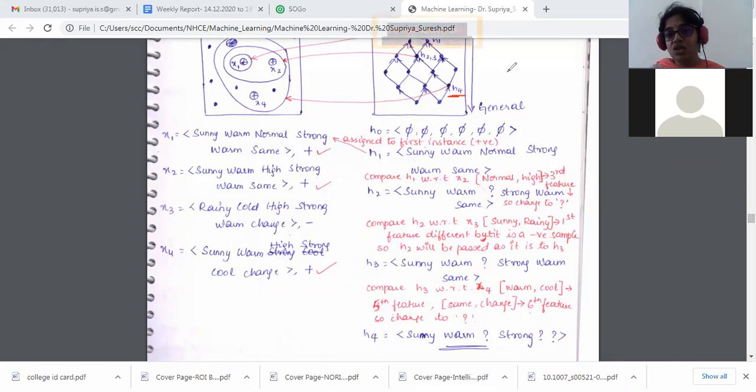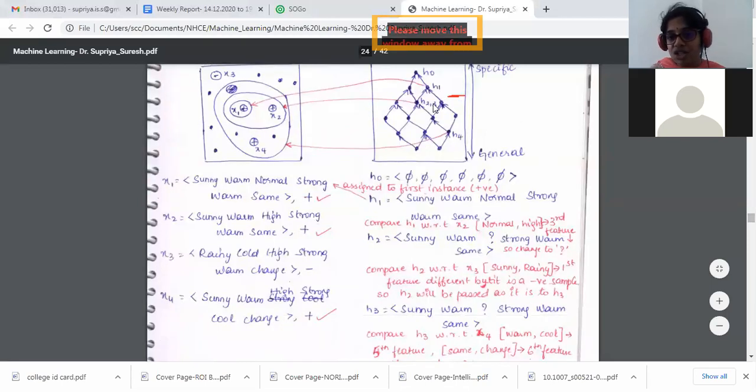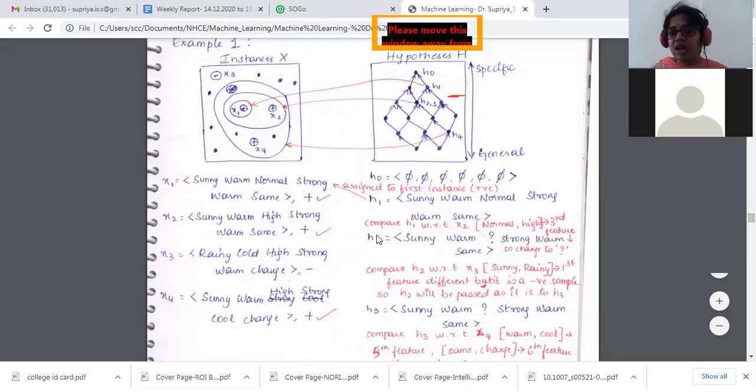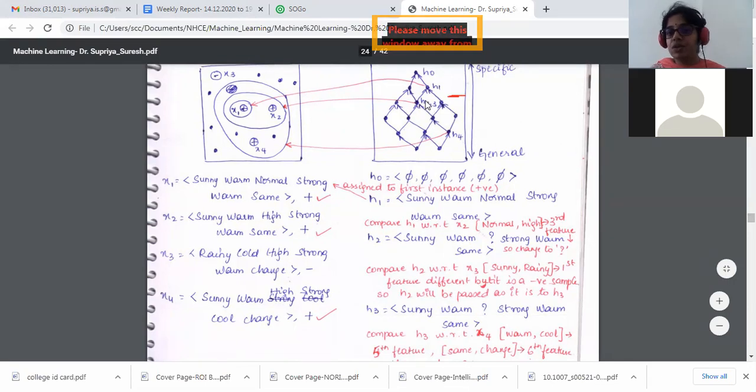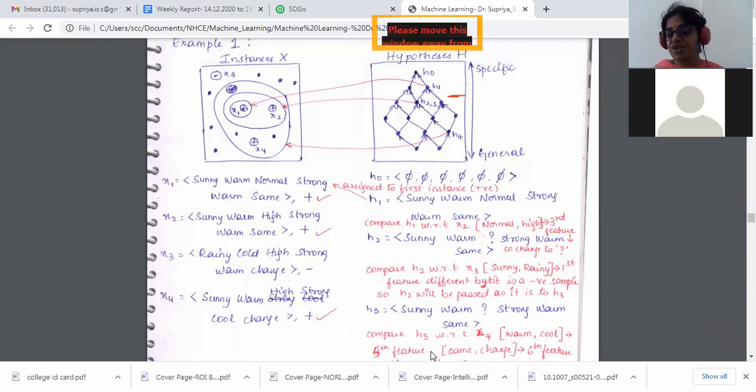From H4, if I scroll up and see, H4 is last, then you see H2 and H3 are the same here. Because it was a negative instance, I did not perform any of the actions for that. I just considered H2 equal to H3. I replace the values the same. H2 and H3 lie over here, above that is H1, above that is H0. So we are trying to move from the specific to generic. With an example over here, we slightly came down to what we wanted, the hypothesis that was required with respect to the FIND-S algorithm, the maximally specific hypothesis we got by considering the most specific hypothesis and generalizing it.